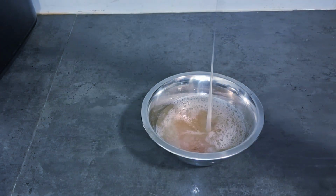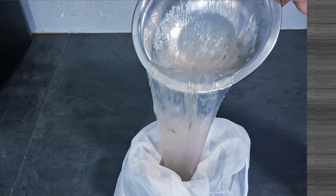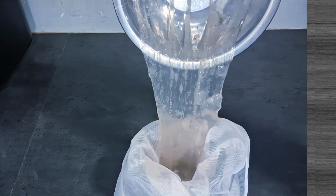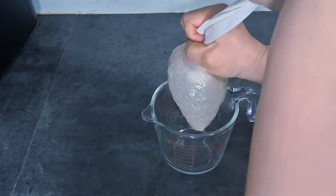So now I'm done grating my aloe vera. I will just go ahead and strain that. Guys, when you grate your aloe vera, it is very important that you strain it. I'll be showing you why you need to strain your aloe vera in a bit.